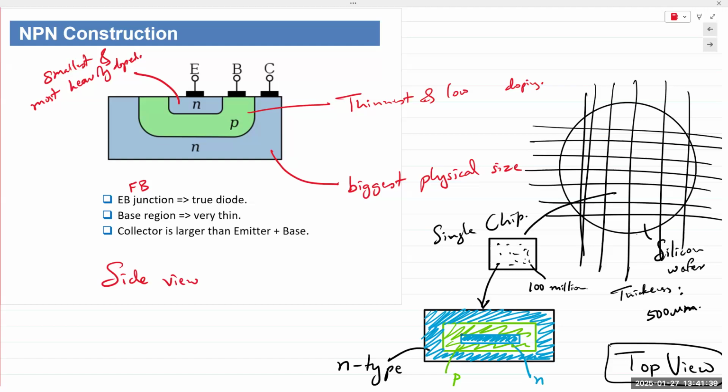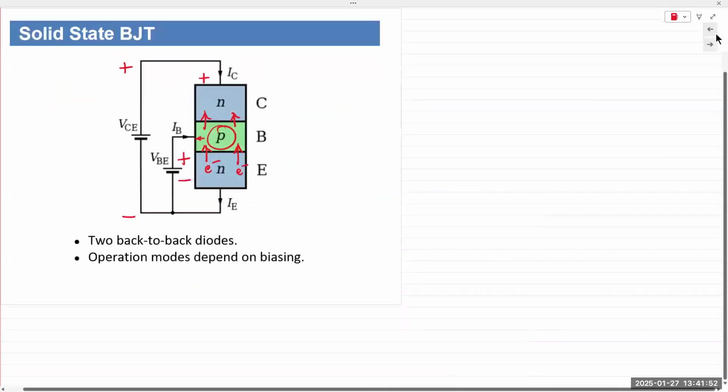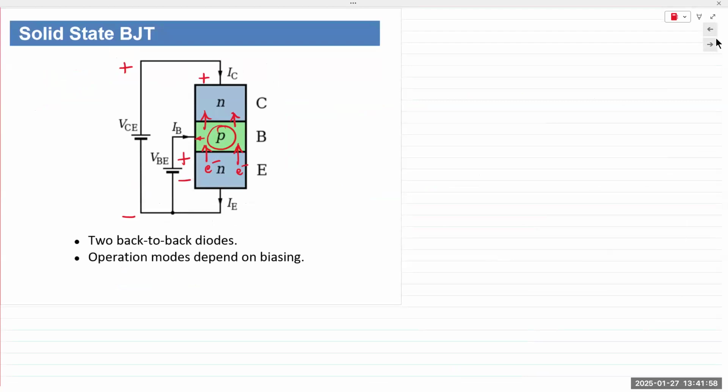Anyway, coming back to our structure, does the side view and the top view, does the explanation make sense? Right? Okay, then let's look at what makes it special. We said that there are two PN junctions in a transistor, right? And normally you would say if it's a PN junction, it should work like a diode. But that depends on the DC voltages that we apply.